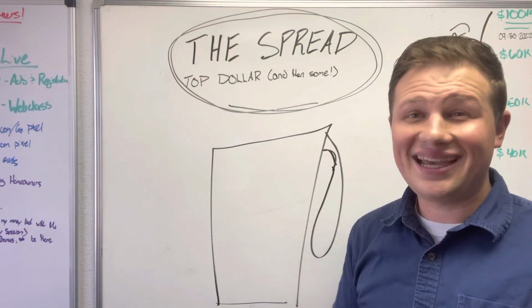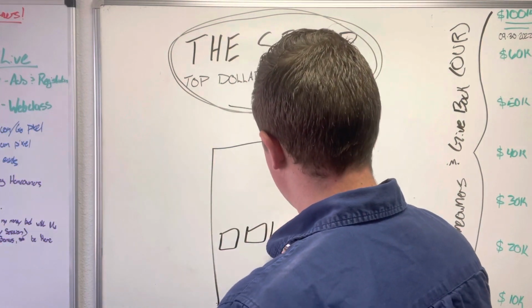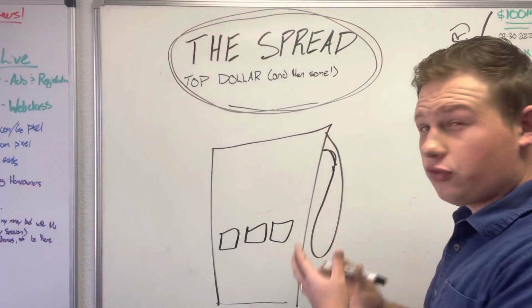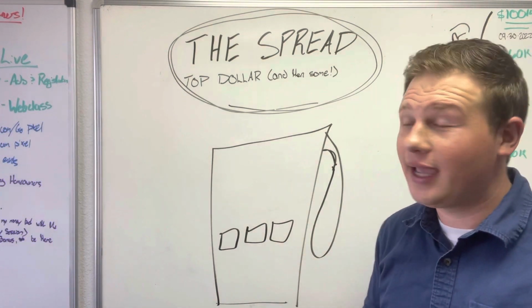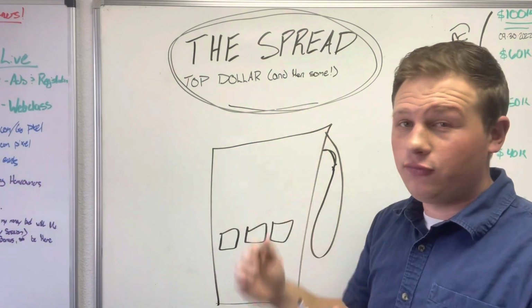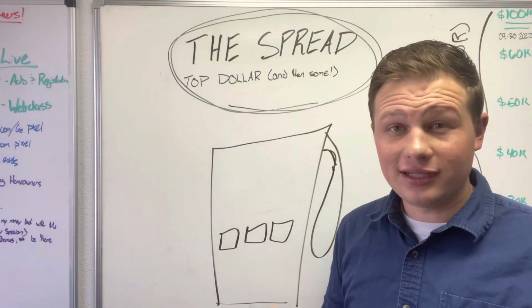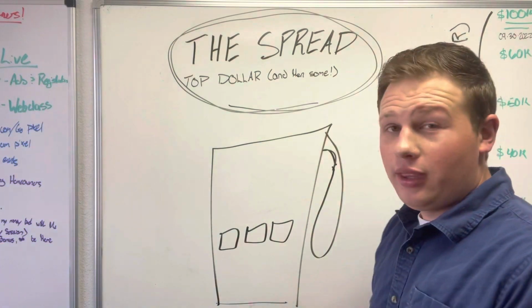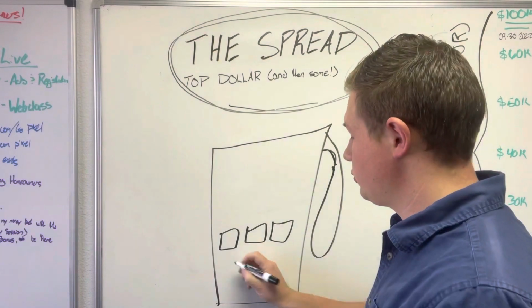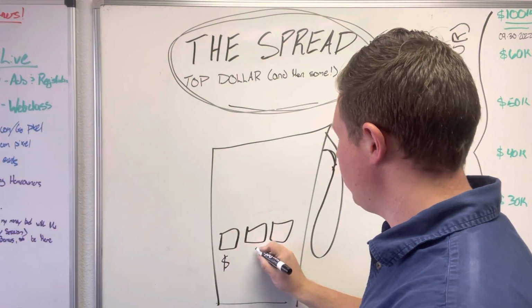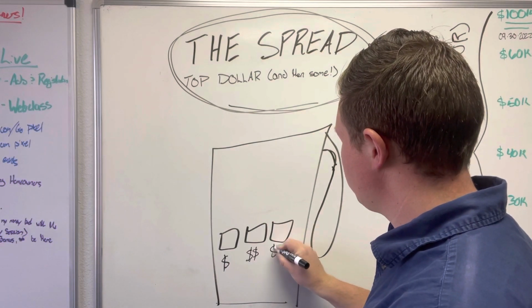Now, what does a gas station pump have? Well, you're going to have 3 buttons, okay? What do these 3 buttons do for you? Well, they have different grades of gasoline, okay? And this does apply back to the value of your house. So why would they not just have one standard level of gasoline? Well, what happens is they have 3 different levels and they're at 3 different price points. And so we'll just say that this is your lowest price point, this is your medium price point, okay, and this is your highest price point.